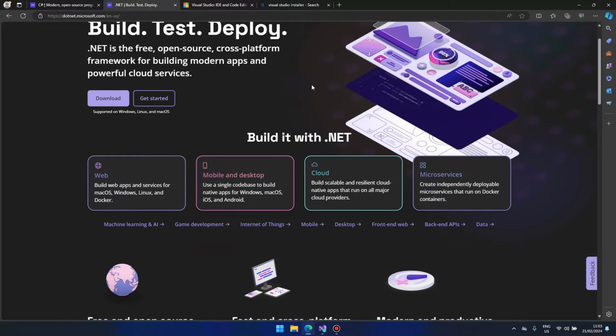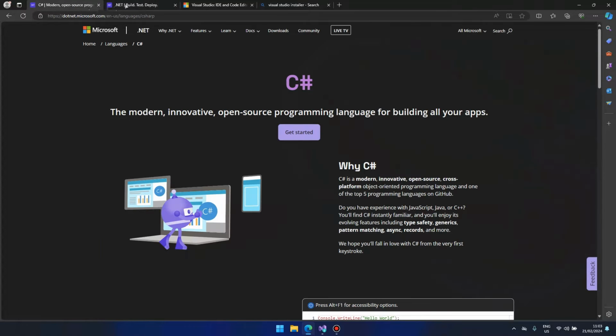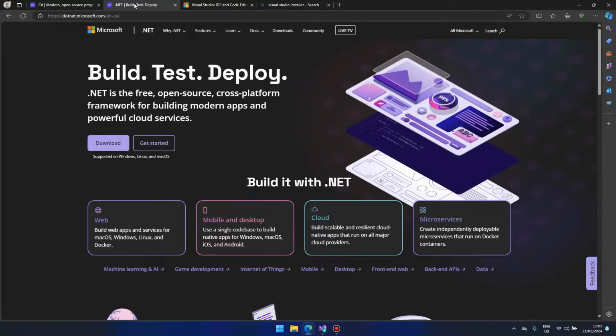C Sharp is using .NET to create applications. .NET is a free, cross-platform, open source framework for building modern apps for different platforms. You can create applications for web, mobile and desktop, cloud microservices, machine learning and AI, game development, Internet of Things, etc. C Sharp and the .NET framework work together.